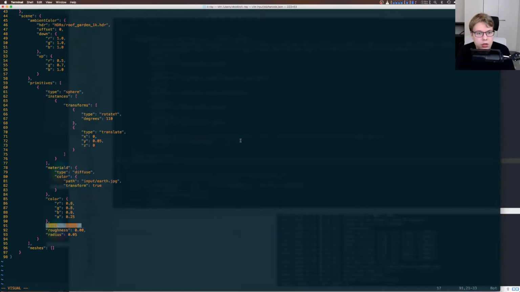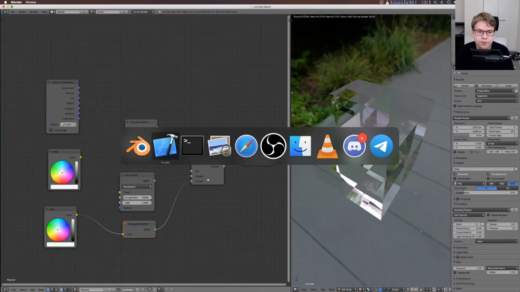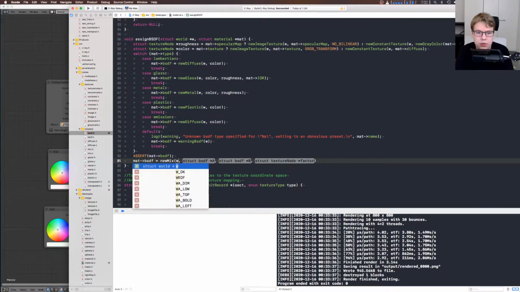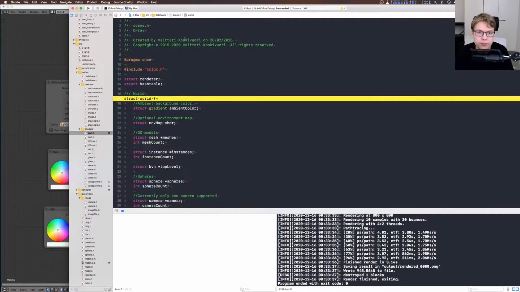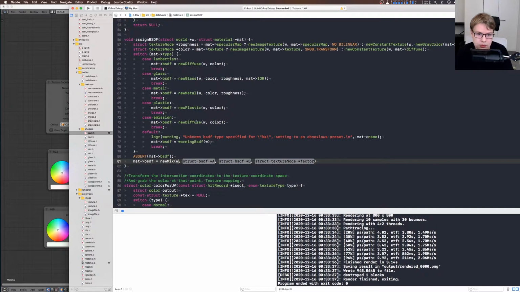So the way this works now, similar to Blender, we're gonna make a mix shader. New mix. And we pass in the world because we need to. The world has the memory pool for all the allocations, and it also has the hash table it looks up against to do the hash consing to remove duplicates. So that's why we pass all that stuff in.